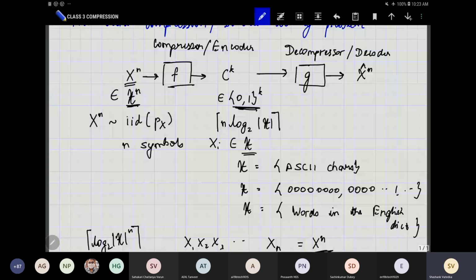Both the encoder and the decoder know that this is an IID distribution, and both of them know px.